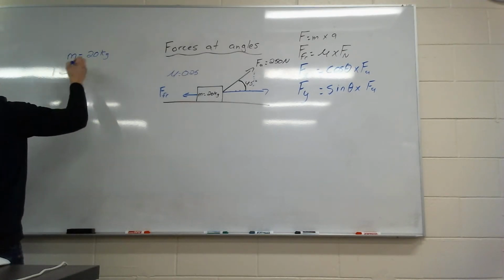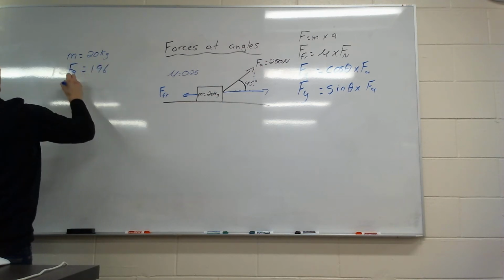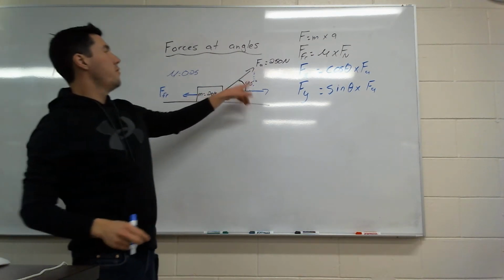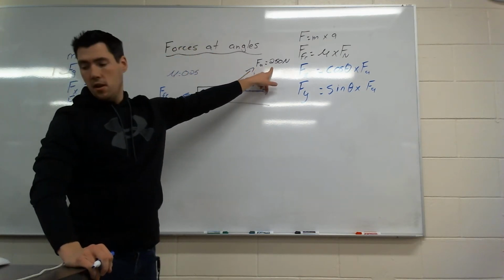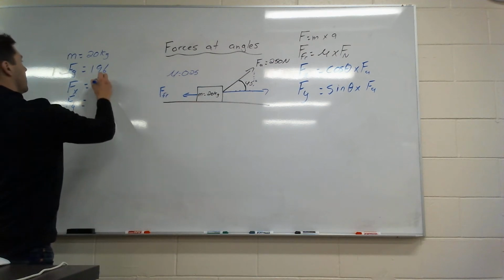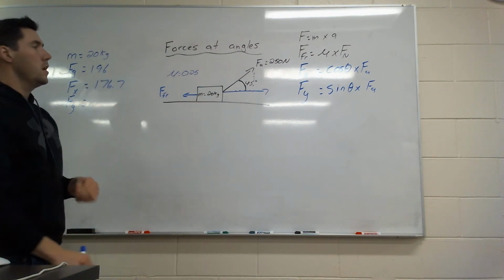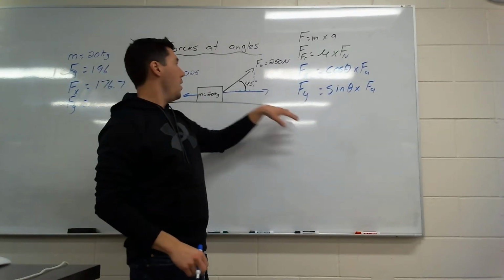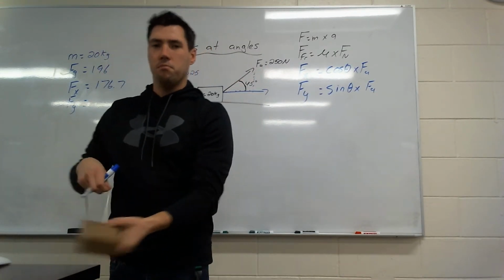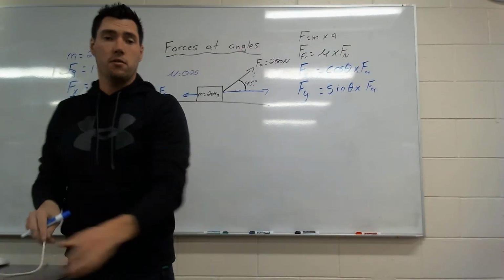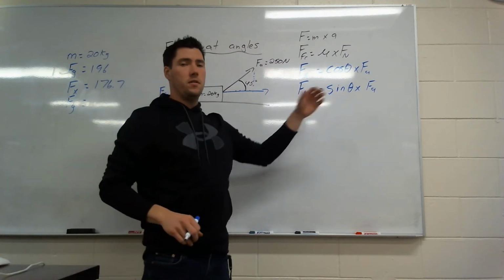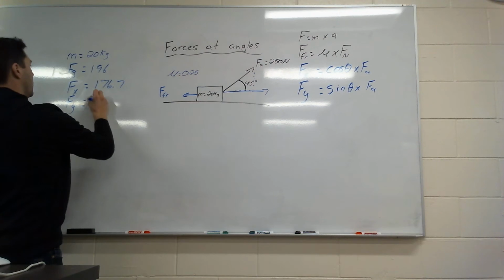So we have mass of 20, force of gravity just times by 9.8. I get 196. Here's where we're going to try and find force x and force y. If I go cos of 45, which gives you about 0.707, and then times by 250, I get an answer of 176.7. If I go for Fy, how much force am I pulling up? Because when you're pulling this way, you're pulling in both the x direction and the y direction, so the up and down direction as well. If you go sine of 45 times force applied, you get the same answer, 176.7.